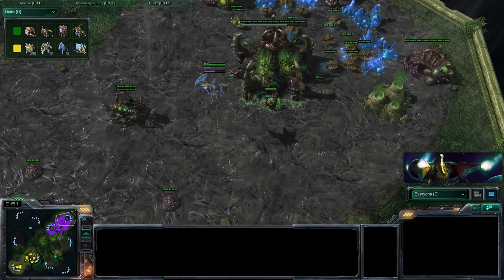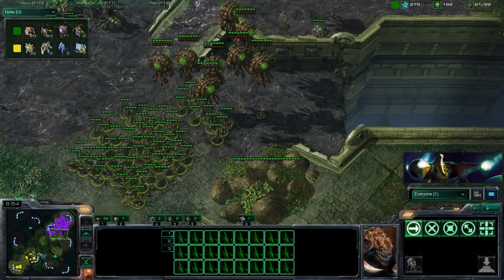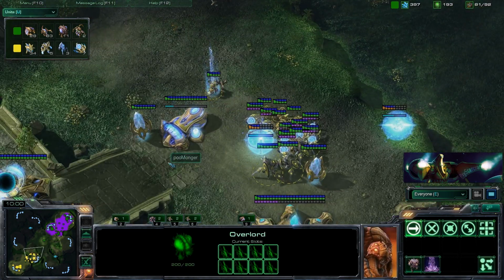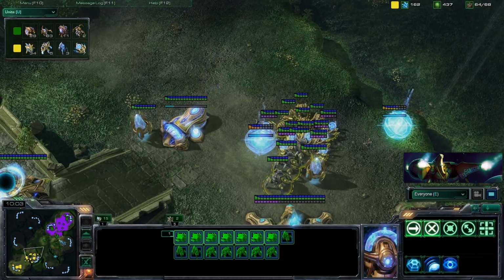So he sees a lot of lings. Actually, he might have seen these, so maybe I did reveal my strategy. But he's expecting a front door, and sentries are fine. This would actually be fine against 100 lings if he had nice force fields.